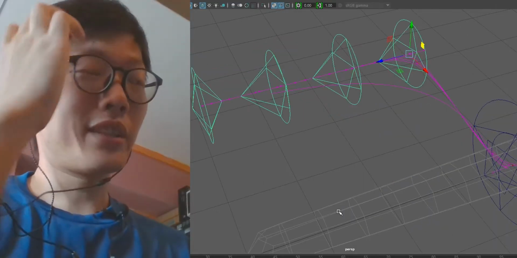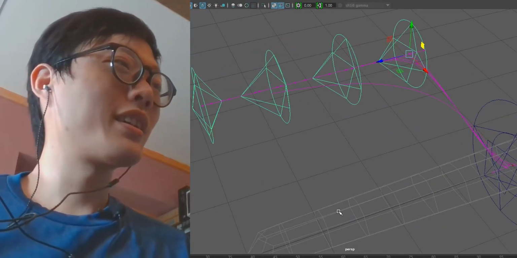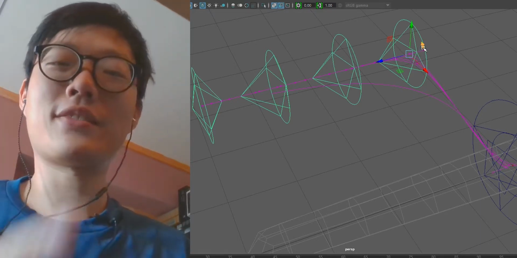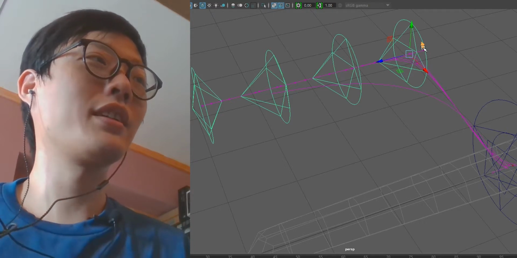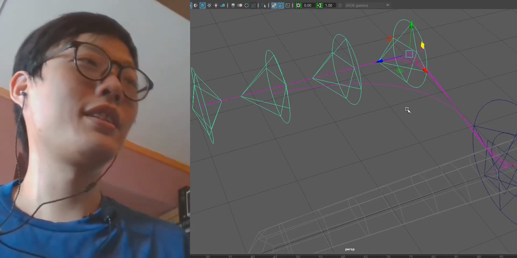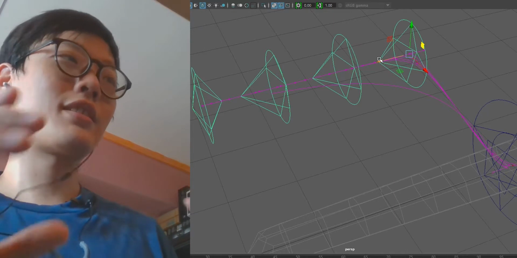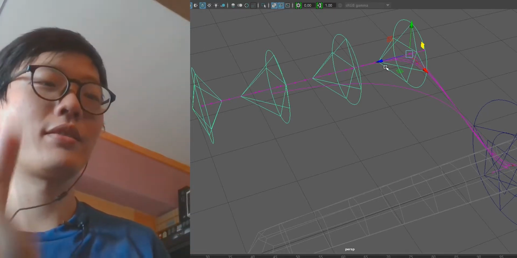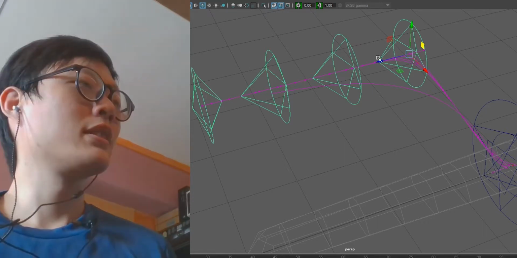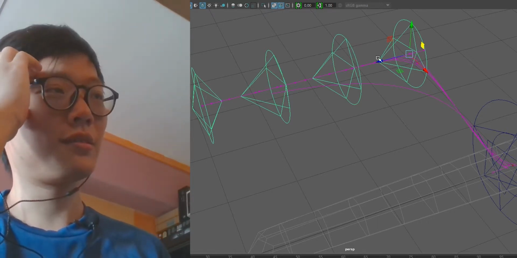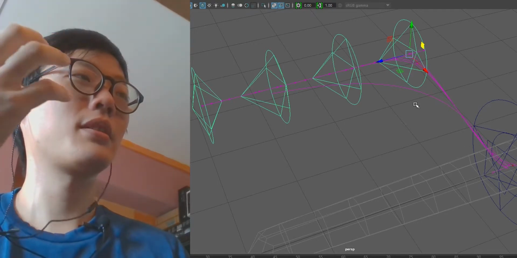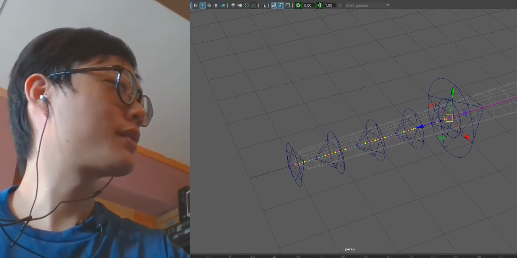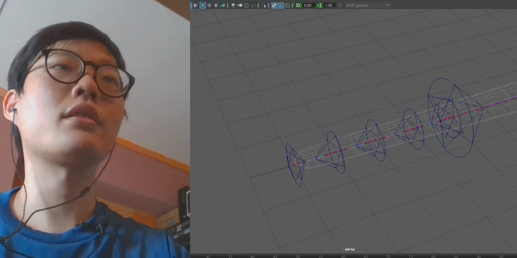It would appear that it's working when I animate it, but the problem is if I were to save and close this scene right now, and I open it again, it's going to follow the length of the curve that's last saved. And then if I were to reset it, it will crumple because the curve has actually saved into a longer state. So I think I know why they might have used joints rather than a curve for the finger. But for now I've opted to leave it as such.